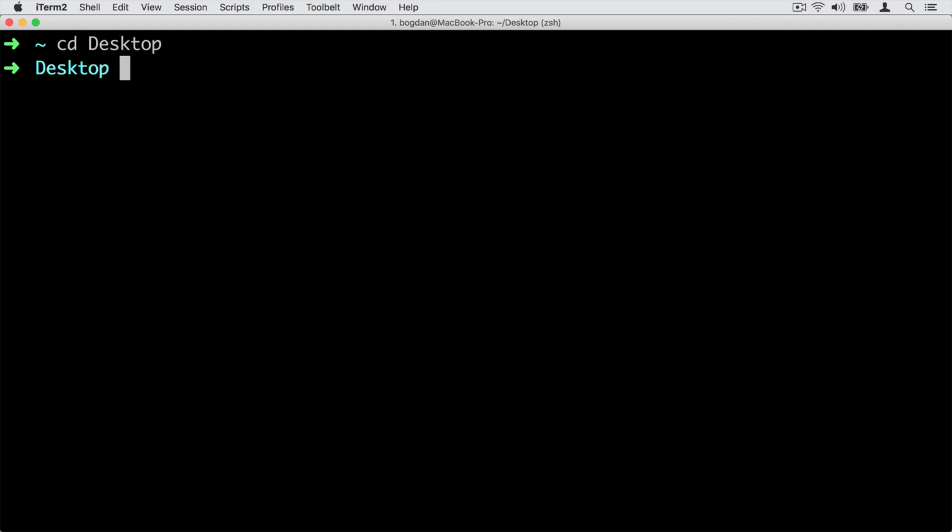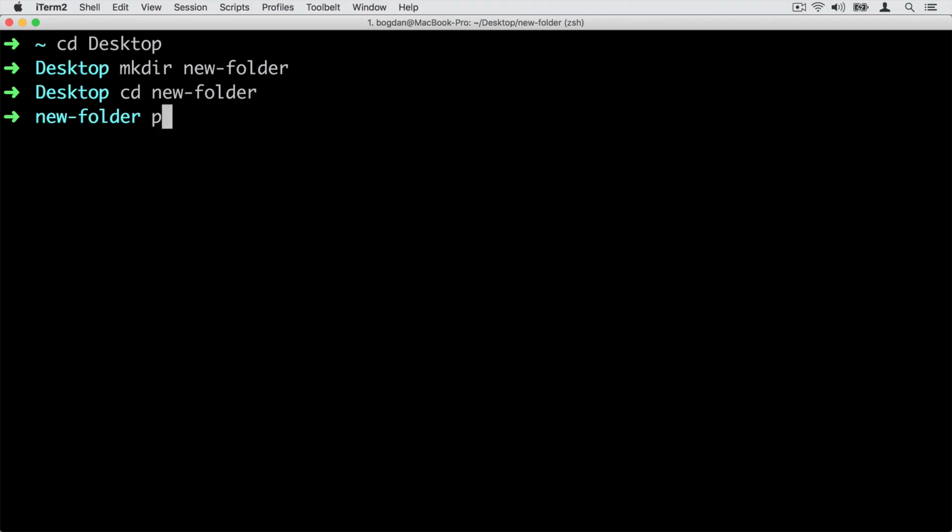Let's create a new folder. mkdir new folder, like that. Enter. And let's cd to this new folder. cd new folder. Enter. And now we are in the new folder. We can print the current directory using the command pwd. Enter. And you'll see that I am located in /Users/Bogdan/Desktop/new folder.